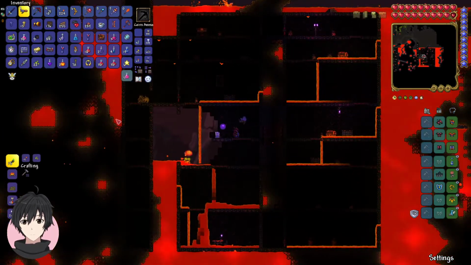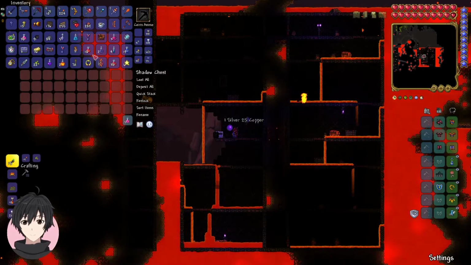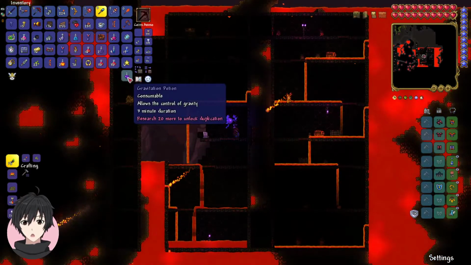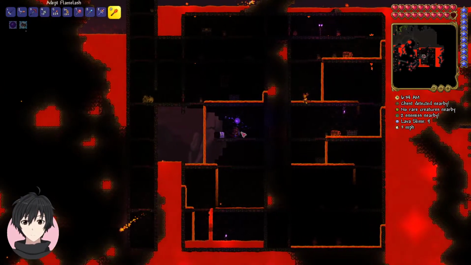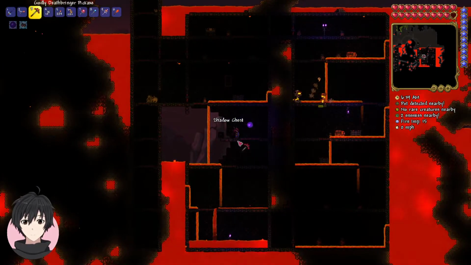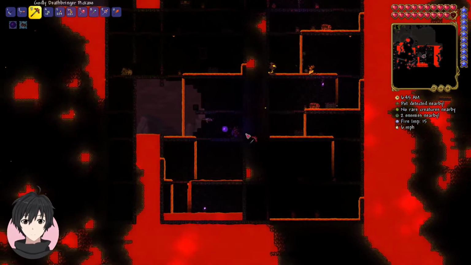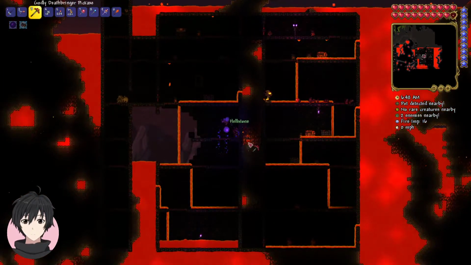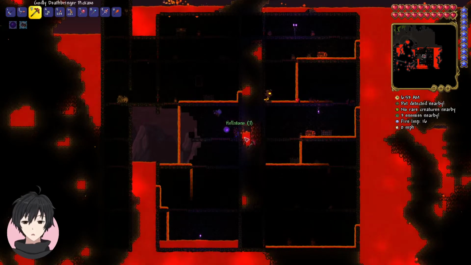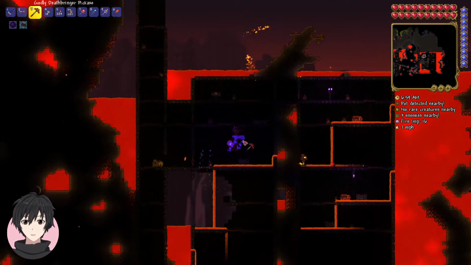No, don't push me in. This guy. This guy. Gravity potion. Man, they don't have many chests, do they? They must be pretty deprived, right? Get it out. That's the best joke ever.